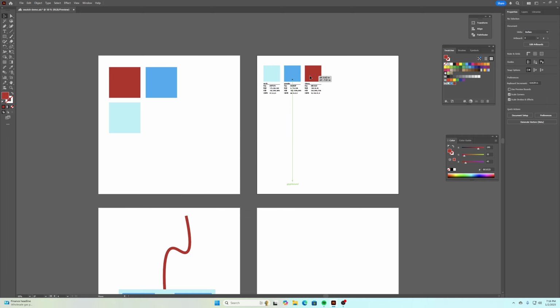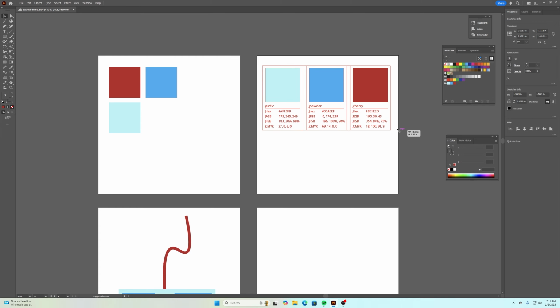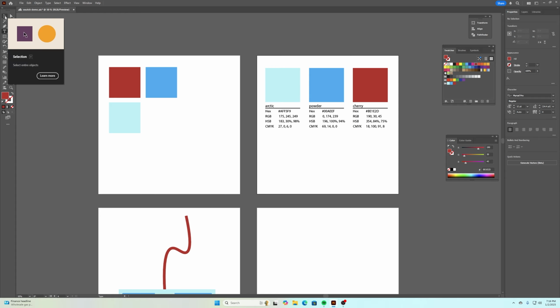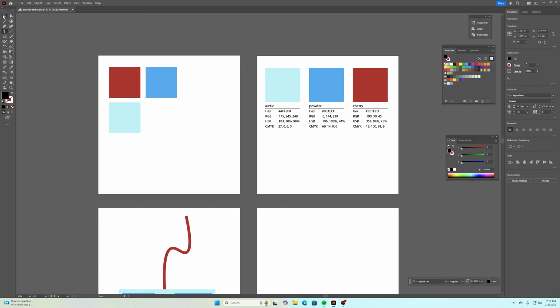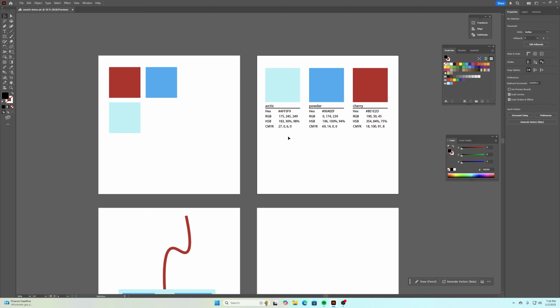And then it is just going to automatically create those for you. No more of this selecting your colors and then going over and creating a line and using the type tool and typing all this out and making sure the spacing is good. It just automatically does this for you. How awesome is that? You can go to your type tool, you can re-edit that text if you want or change the typeface, any of those kind of things. It's very customizable. You can resize them easy enough, and it is an awesome feature.